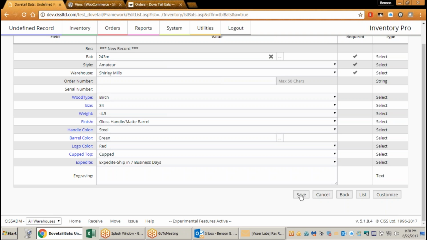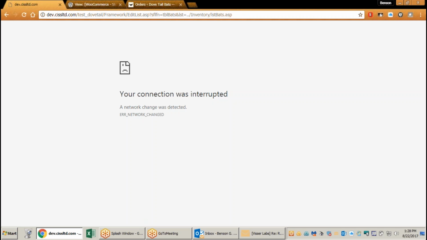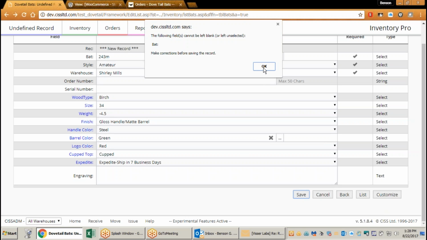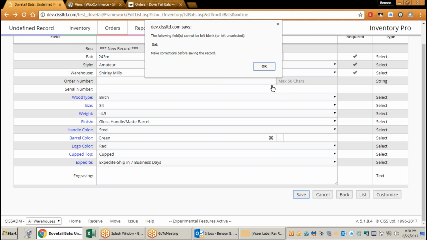So if I save this one now, Shirley Mills, there's nothing empty there.